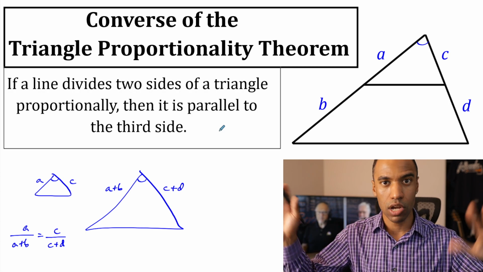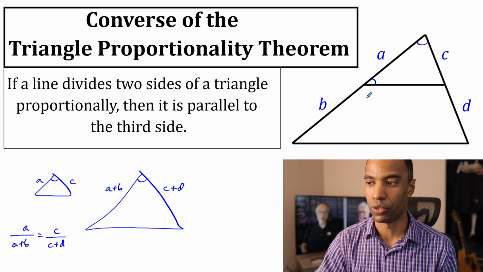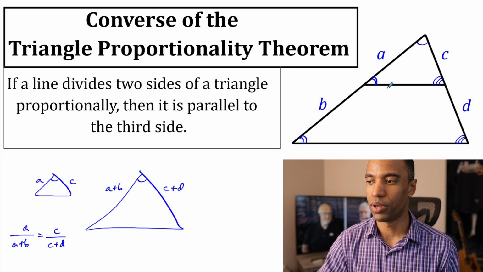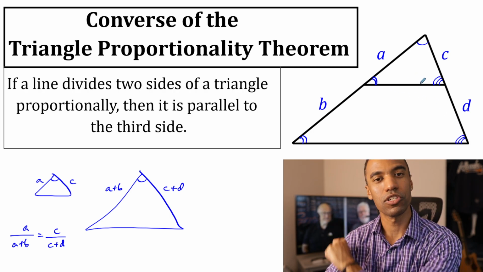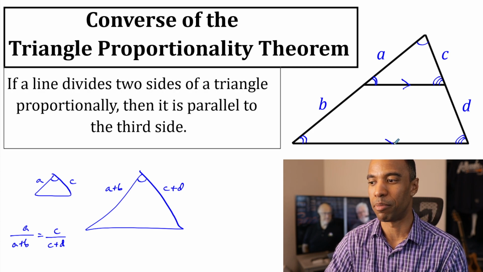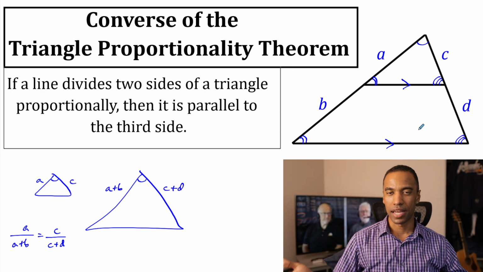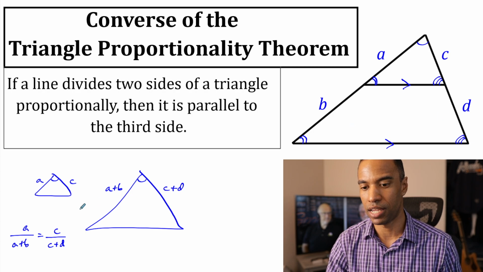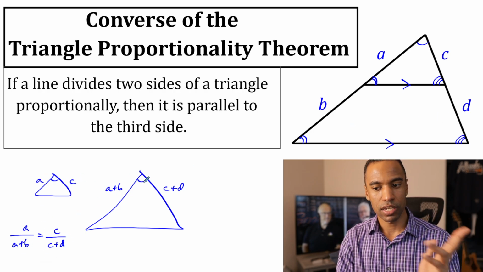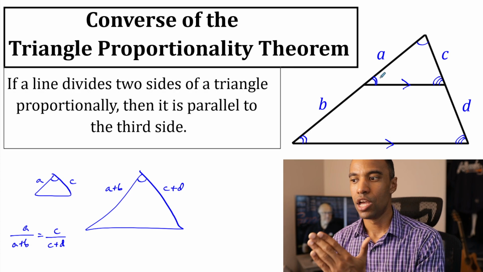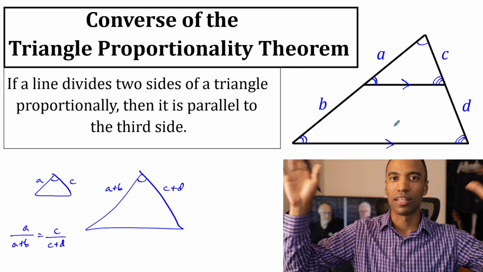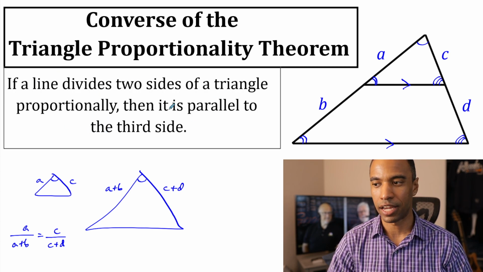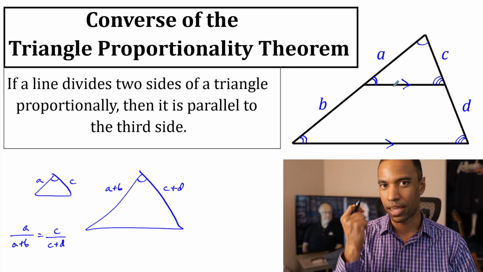And when triangles are similar, all sets of corresponding angles are congruent, which includes the corresponding angles here and of course here. And you know what happens when corresponding angles are congruent when two lines are cut by a transversal? It's the converse of the corresponding angles postulate. The lines are then parallel. So it's kind of a backwards thought to getting to the parallel lines from showing similar triangles. All we need is A over B equals C over D. Because it's the same as this, it leads us to side angle side similarity, which lets us say these angles are congruent, which means lines are parallel. A lot of stuff all built within a nutshell. All you got to do is show that A over B equals C over D, and the lines are parallel.